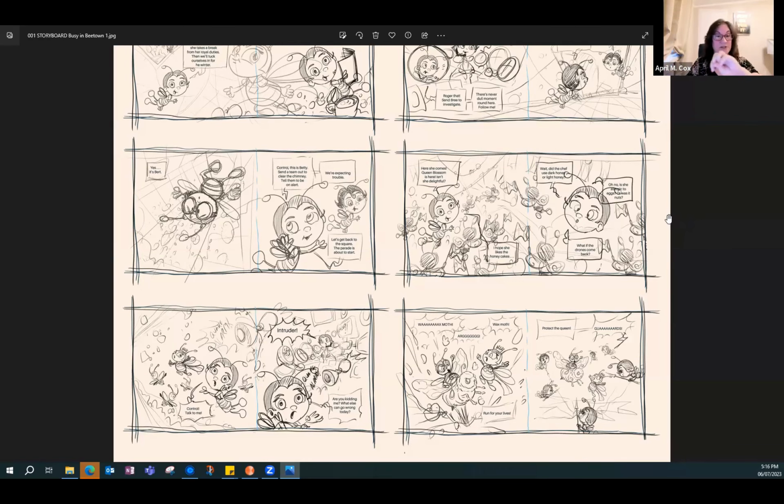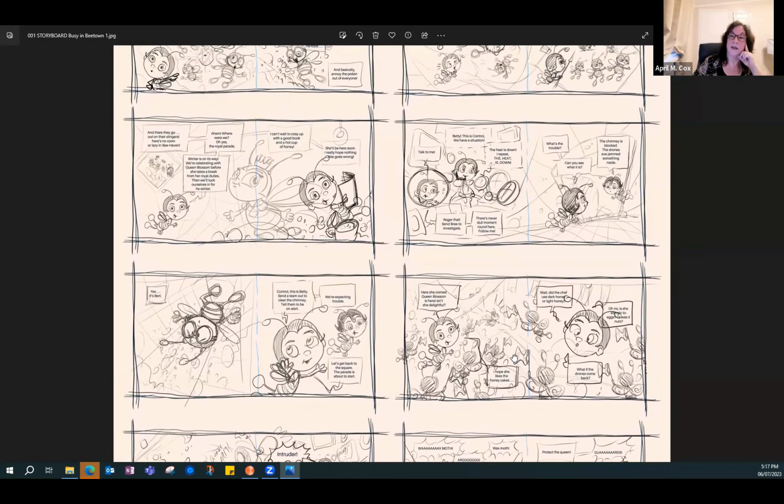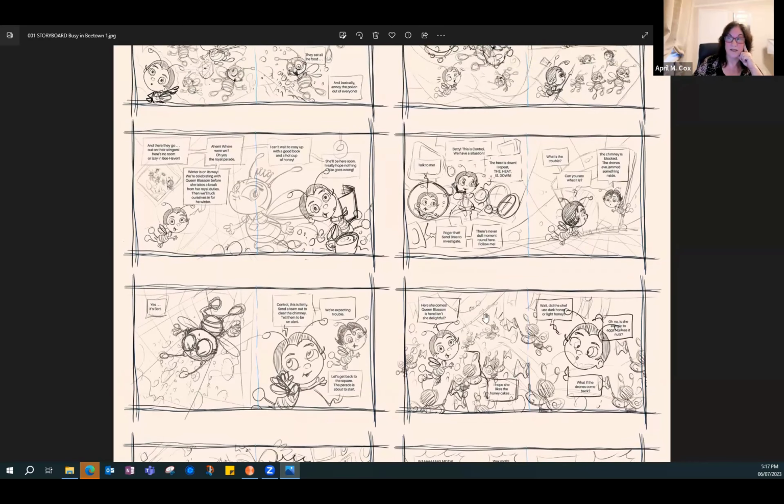I love this. Could we tweak that? And this is where we begin. So if you have an illustrator that wants to go from sketch to full color and they don't do the storyboard end to end for you, that's usually the sign of a novice illustrator. So storyboard is the first piece.